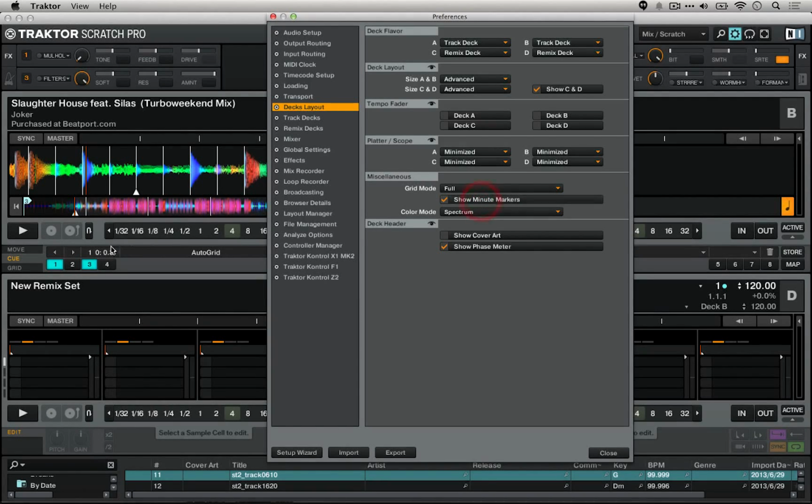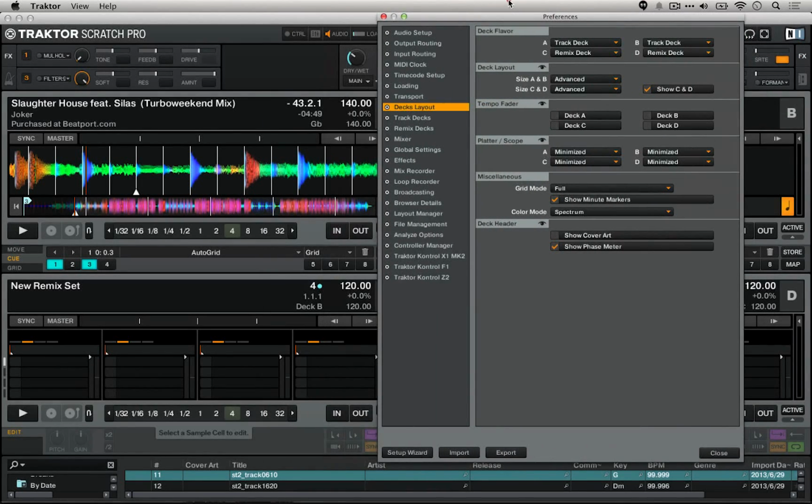The minute markers show up down here. I like to have them on. Pretty much anything that gives me a warning that the track is going to end at some point is something that I'm interested in. So I have the beats to cue set up. We'll take a look at that in track decks, but I have all this stuff set up such that I'll know when things are going to end, so I don't suddenly have no music playing or some sort of complete DJ disaster like that.